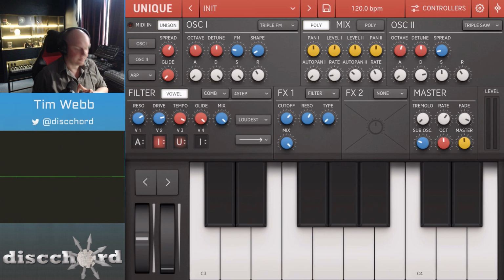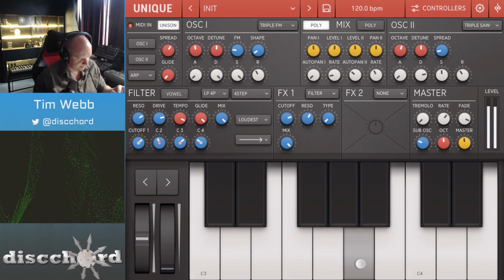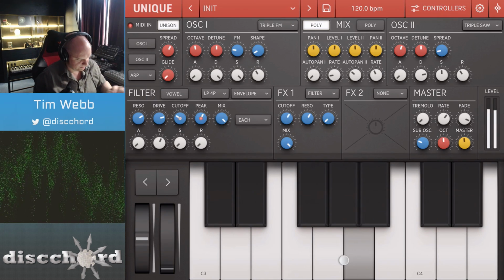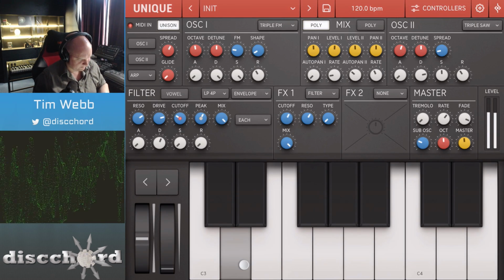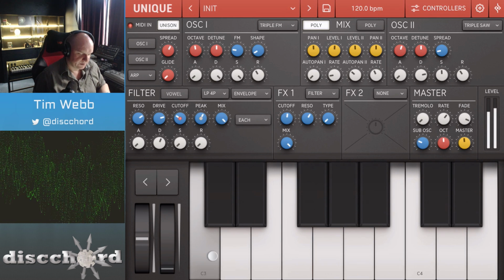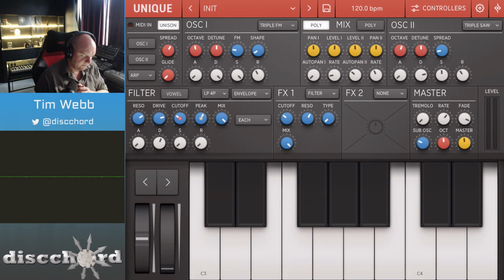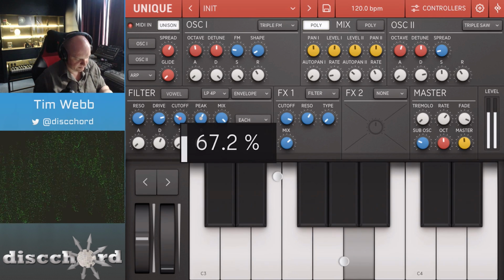All right, that's enough of me trying to do dubstep. Let's switch this back into more traditional synthesis here. But you see, we still got this LFO or sequencer controlled cutoff on the second filter.